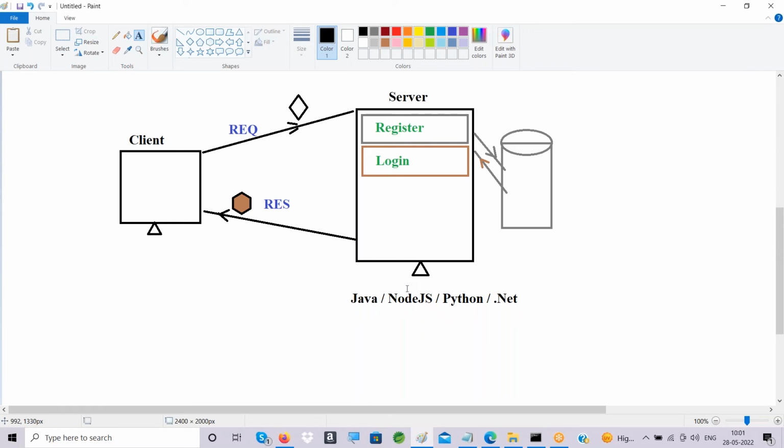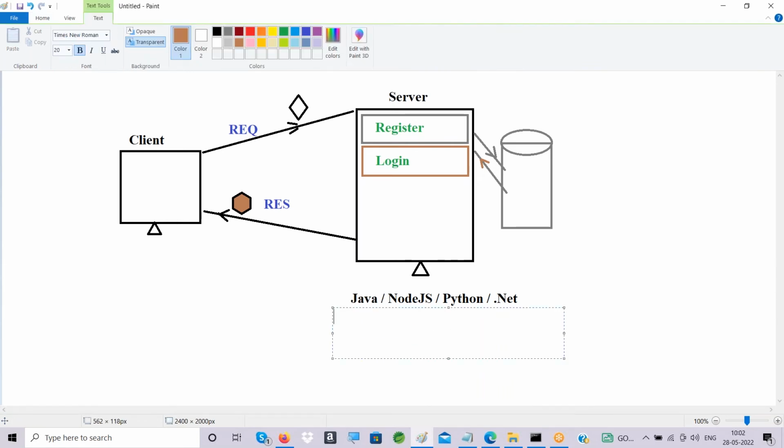So in order to avoid that, or in order to make your work faster in less time, there is one concept called framework, guys. We call it a framework. What exactly does this framework do? A framework is not a technology. First of all, it's not a programming language. It is built on top of certain programming languages.